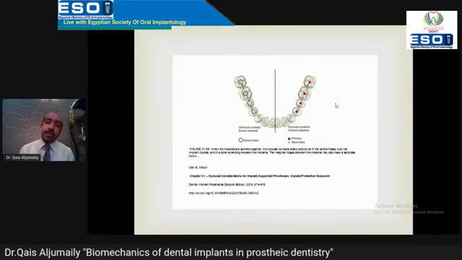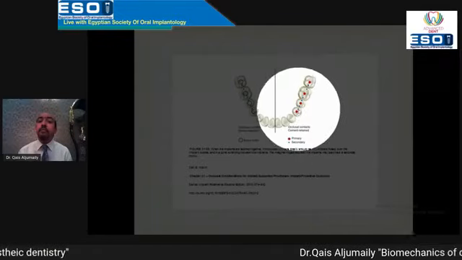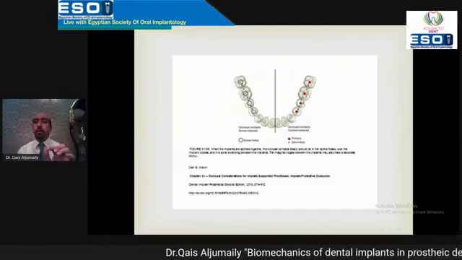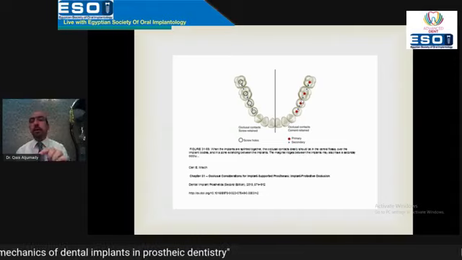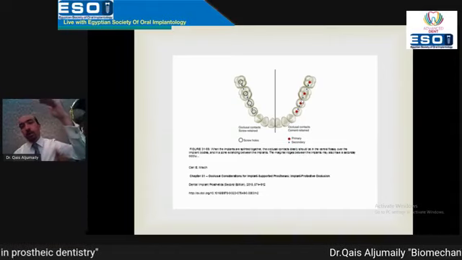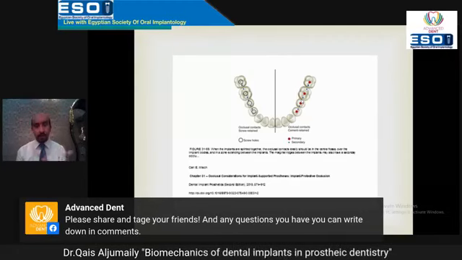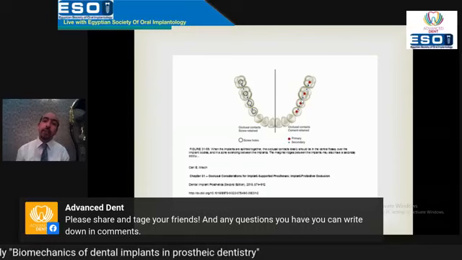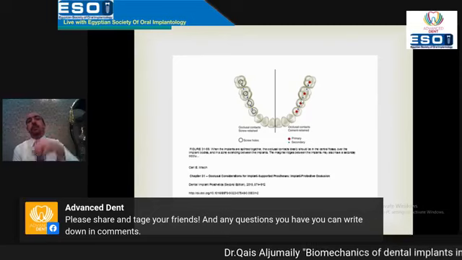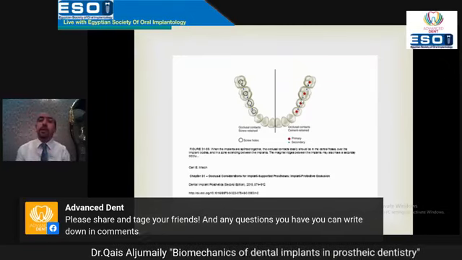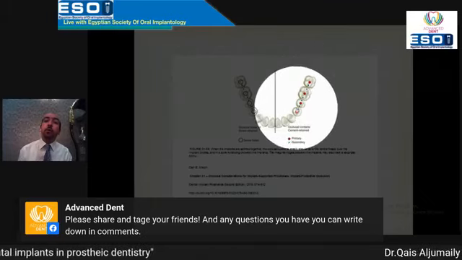If you are using a cementable type of prosthesis, the red spot represents the preferable points of contact with the opposite. If you are using a cementable type, with cement on the crown or the bridge, keep the contact point in the center of the prosthesis over the center of the abutment. Here, the red spots are the preferable point of contact.